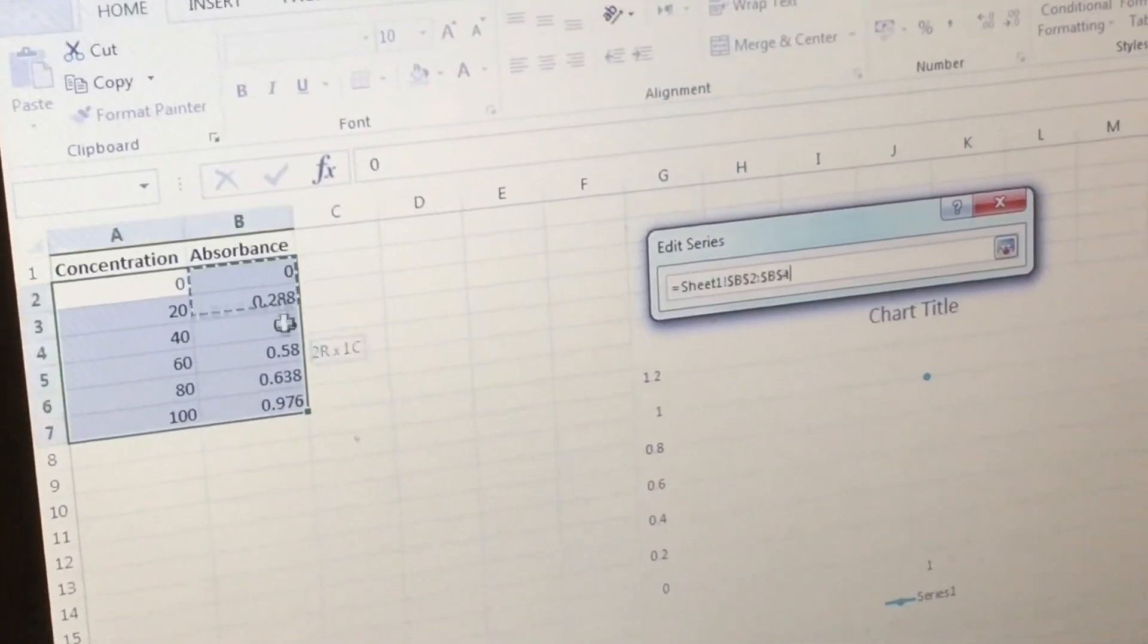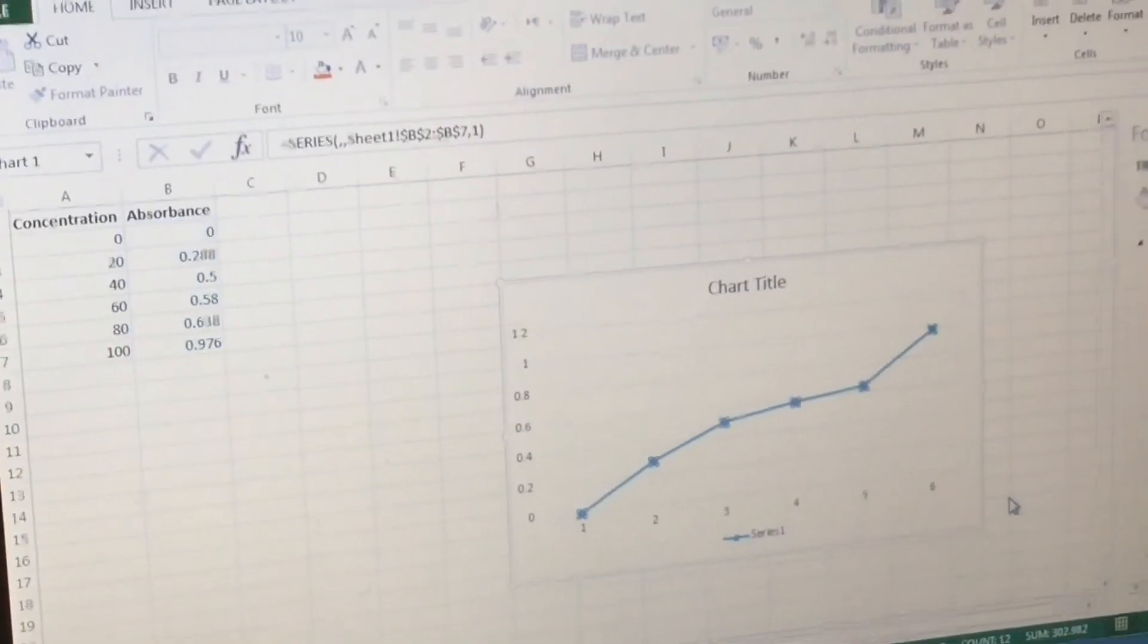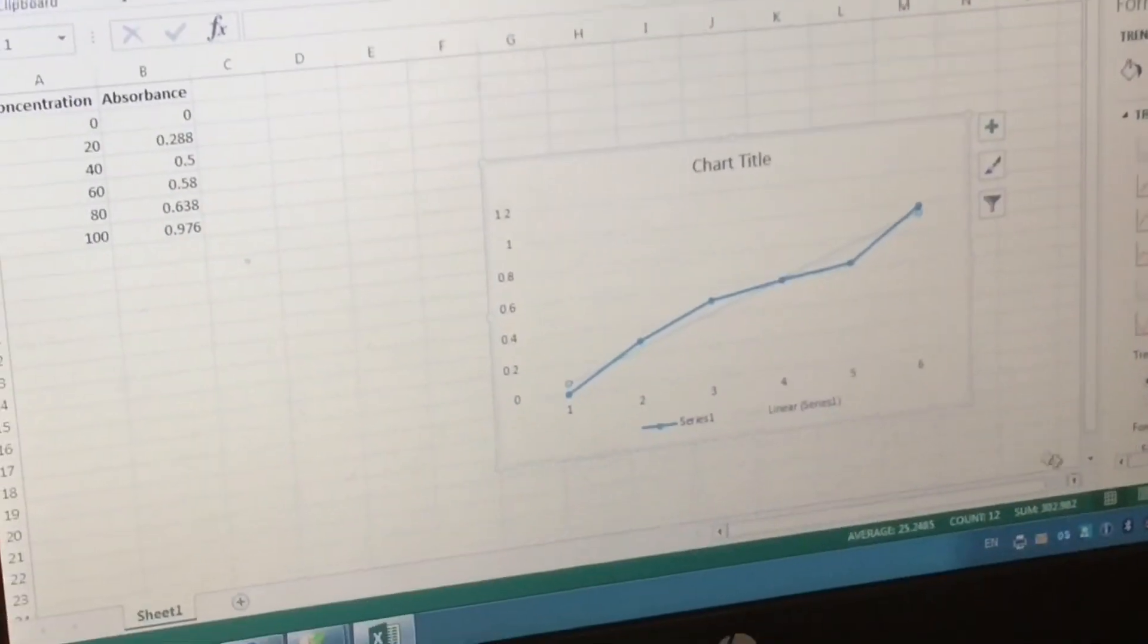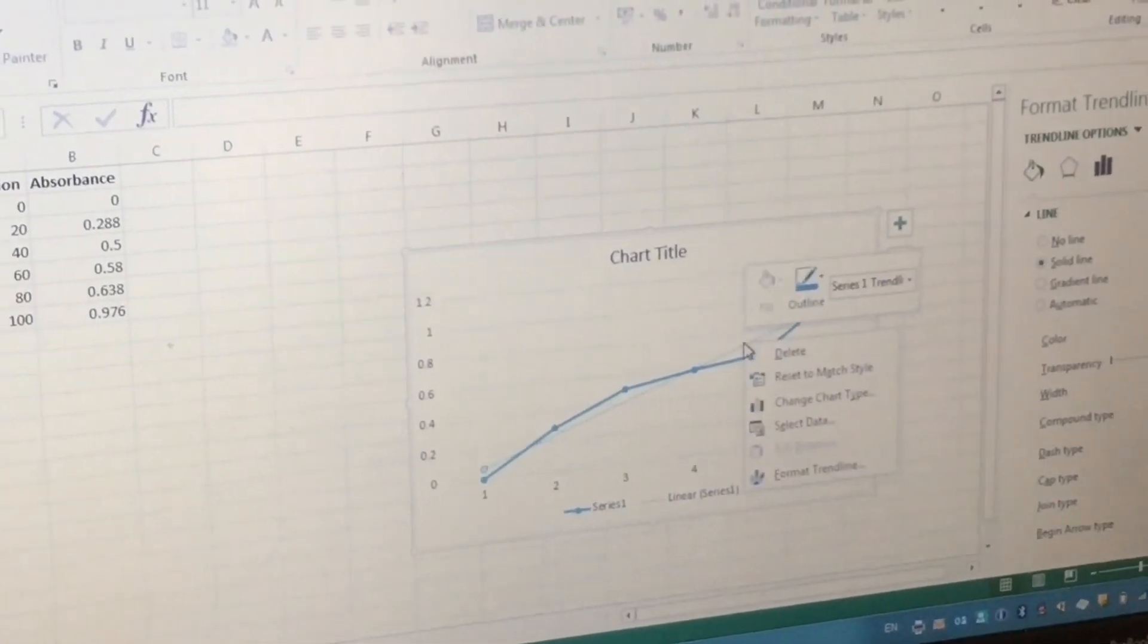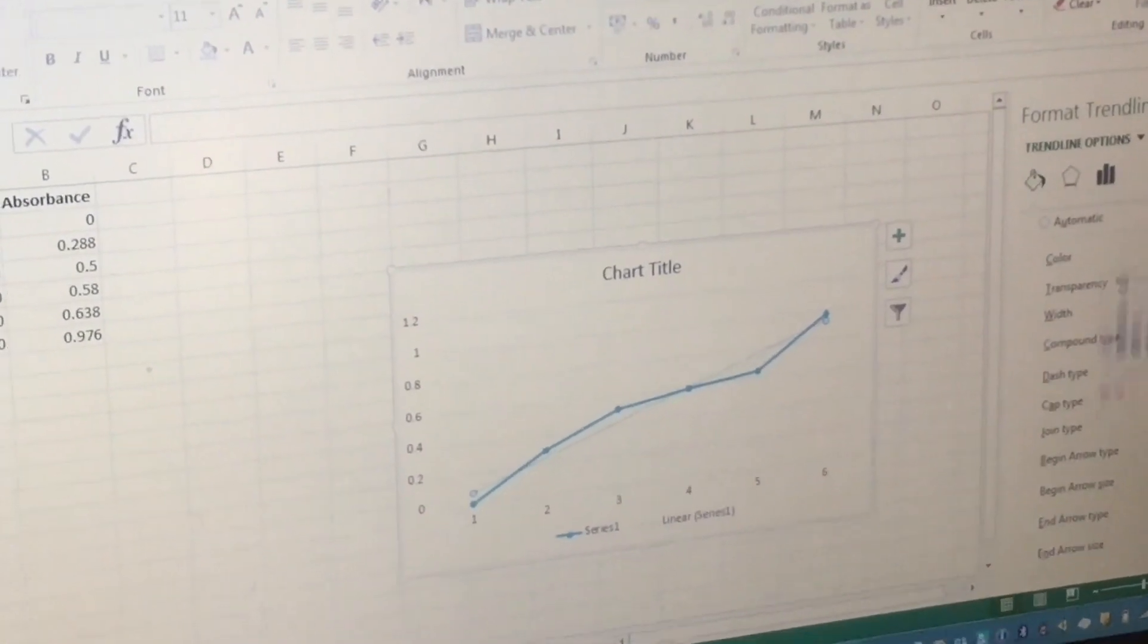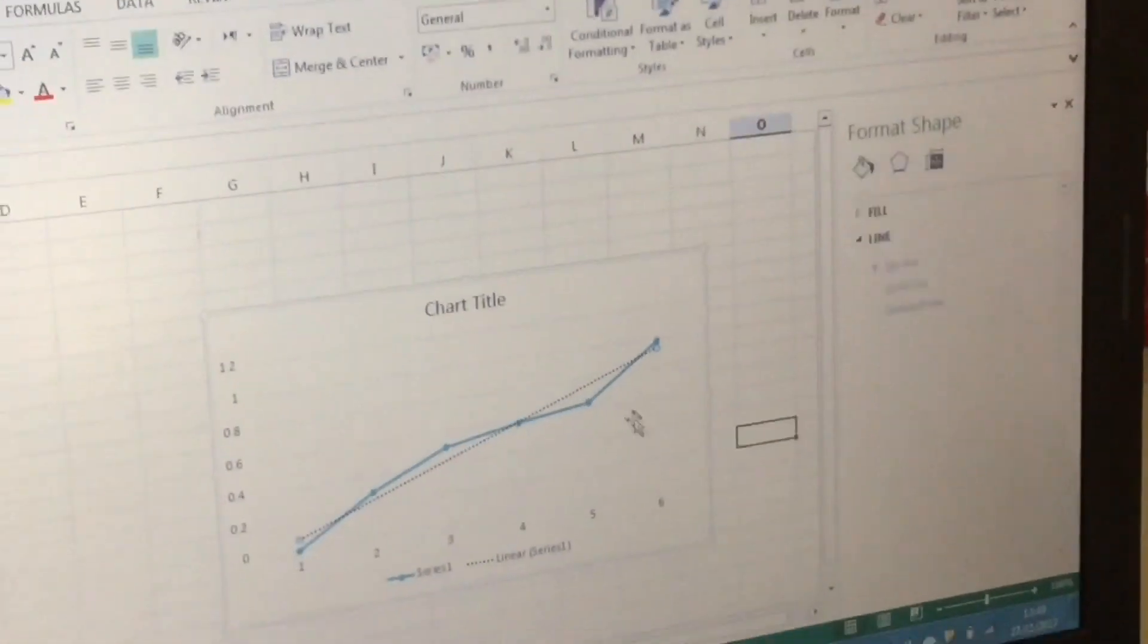We're then going to plot the results using Microsoft Excel. What we'd expect is a linear line, but in fact we've got some anomalies on this. We're going to do the line of best fit and then just going to fiddle about there to make the line of best fit the dominant line and supersede the other line.